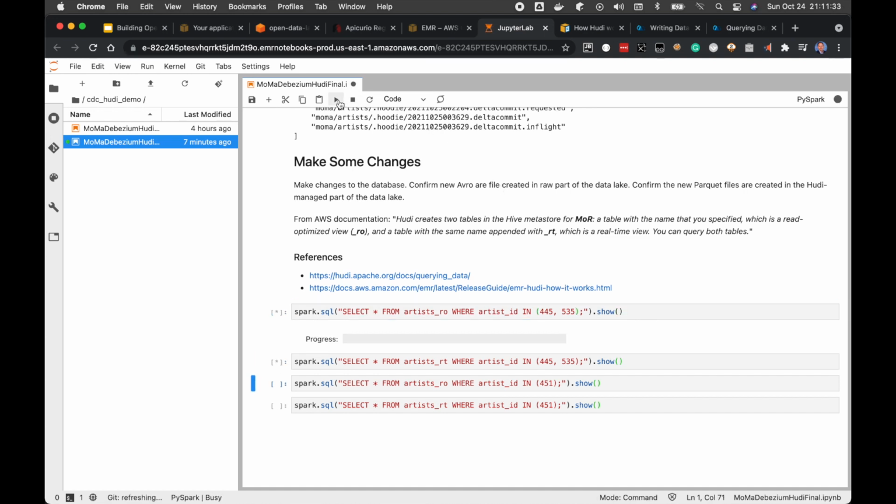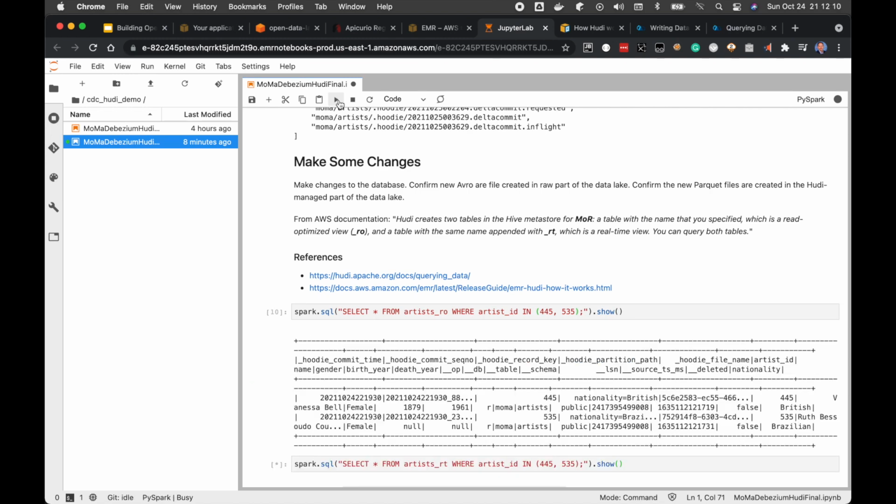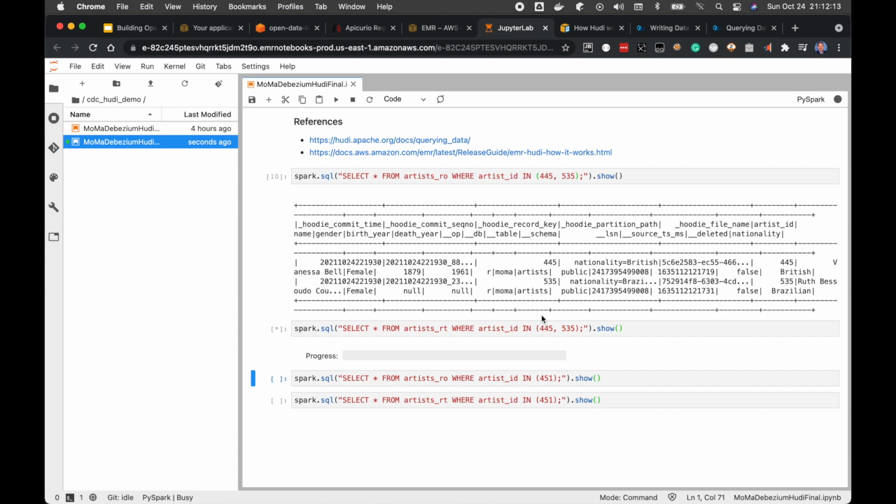Now, you'll notice that these queries take a little bit of time. Keep in mind I have a very small cluster running for this demonstration just to save money. It's certainly not a production cluster. I also have Hudi DeltaStreamer running on the exact same cluster. So I have a small cluster, DeltaStreamer is running continuously, and at the same time, I'm running queries. And these are fairly large queries. They have 123 partitions, but I'm doing a select star, so I'm not using those partitions. I'm not doing any predicate pushdown. I'm really doing a select star statement. It's going to take a few seconds to read that information in S3.